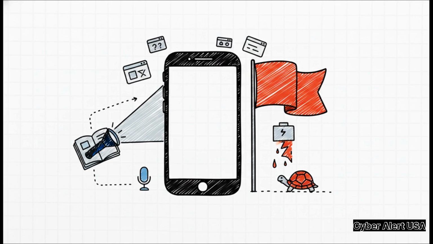Also, pay close attention to your phone's physical performance. Does your battery drain unusually fast? Are you suddenly getting random pop-up ads out of nowhere? Has your phone just become super sluggish? These are major indicators that malicious code is secretly running, draining your phone's resources while it steals your data.